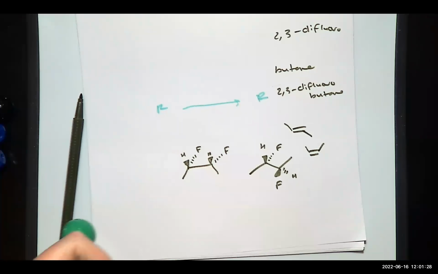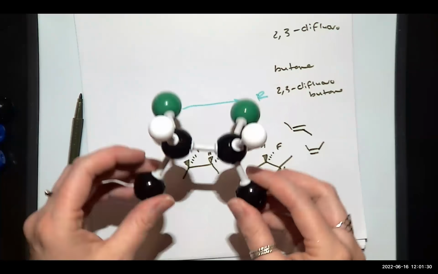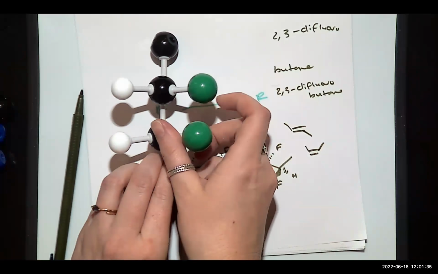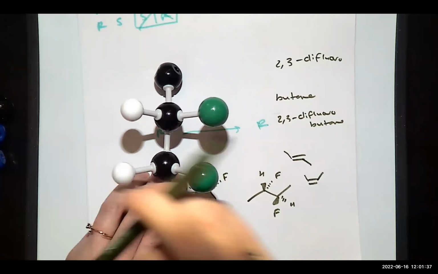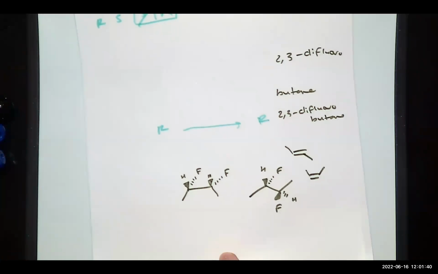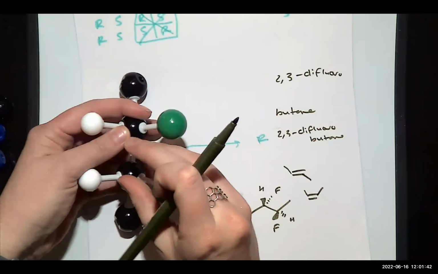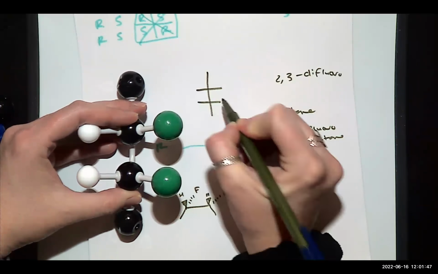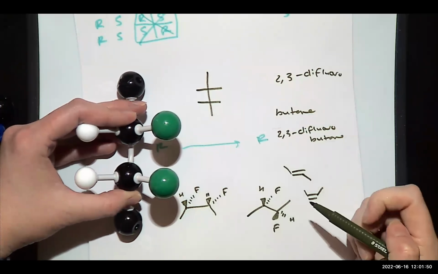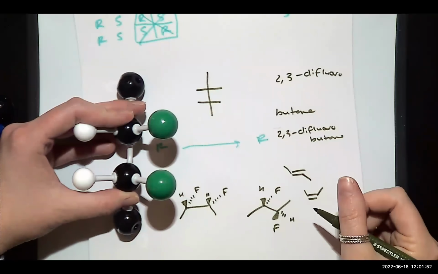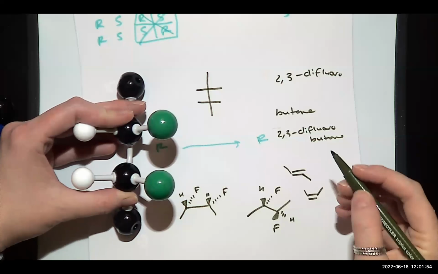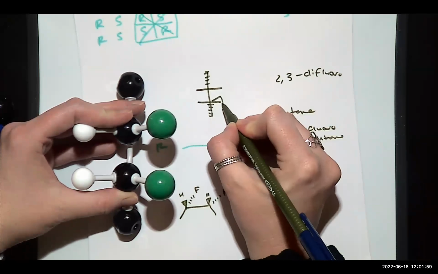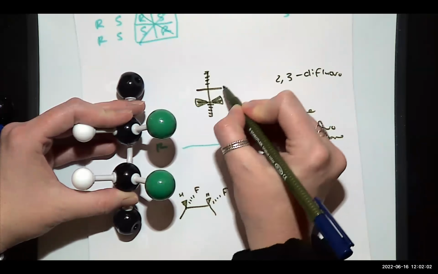Okay, so we kind of draw it like this, but this is still a weird way to look at it and it's hard to rotate it. So actually we draw it like this. And this is actually a much easier way, even though it doesn't feel intuitive to you right now. So it just looks like this. I also have this theory that organic chemists are really lazy, so we make things as absolutely simple as possible. Any vertical line indicates a dash away, and any side-to-side line indicates a wedge towards you.